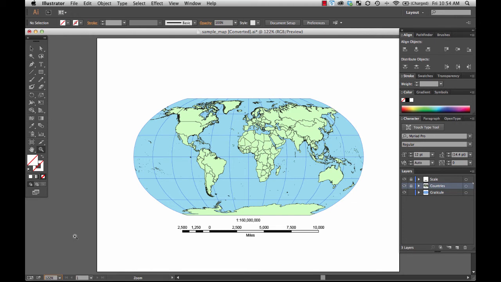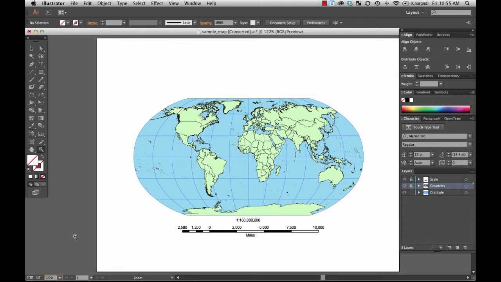If you're working in the hybrid environment where you do all the science of your map in ArcMap and then you come over to Illustrator to do all of the art of the map, the problem is that you've broken the link between this and the data. Illustrator just understands this as a picture, a vector picture, but just a picture nonetheless. It doesn't understand it as a shapefile. I've broken the link to those shapefiles.